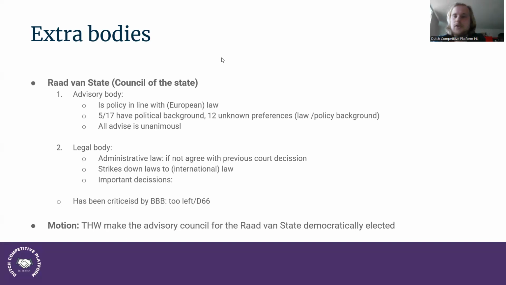You could talk about whether we should give this voting power, so that a policy gets struck down. But the problem with this is how policy works: a policy gets advised before it goes to committee, before it goes to the second chamber to be discussed, and afterwards in the first chamber. And then you could say after that it might get struck down. So it's just about when policies get struck down, rather than whether you have a potentially undemocratic body striking these things down.